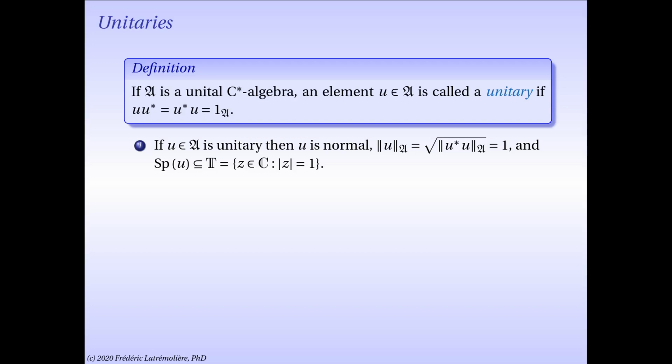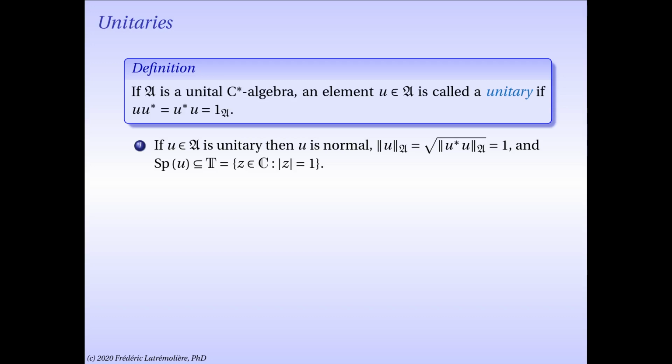Since U is a normal operator, we can look at the C-star algebra generated by U and the unit, and we know we're going to get an abelian C-star algebra, and we can look at its spectrum. But we know that the Gelfand transform, which maps U to the identity once we do the identification between the Gelfand spectrum and the actual spectrum of the operator, is a star automorphism. So what it tells me is that the identity multiplied by the conjugate of the identity over the spectrum of U is always equal to 1. That forces the spectrum of U to be made of unimodular complex numbers. So the spectrum of a unitary is always a subset of the unit circle in the complex numbers.